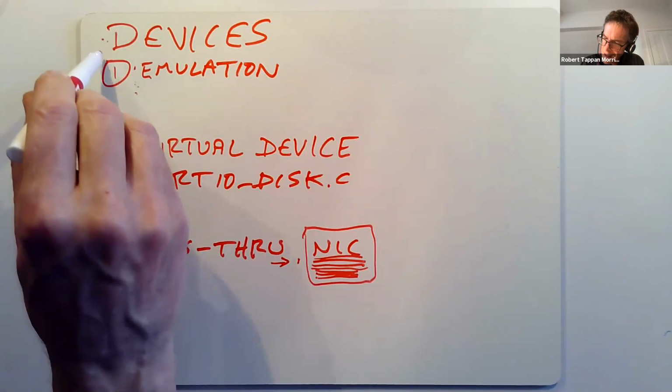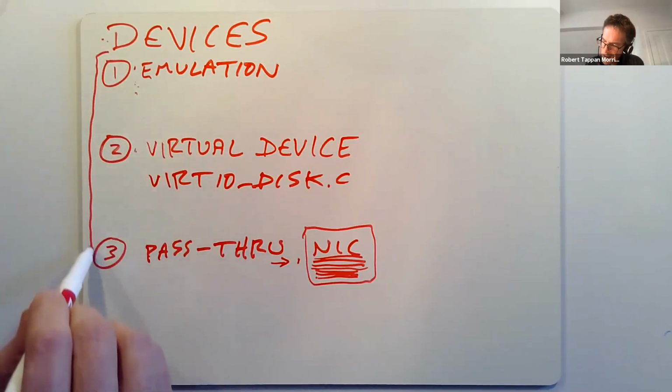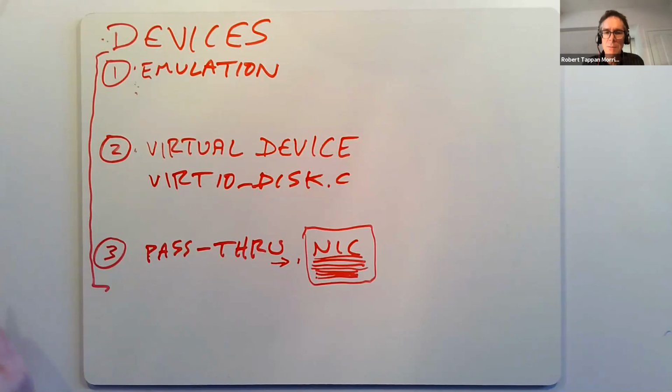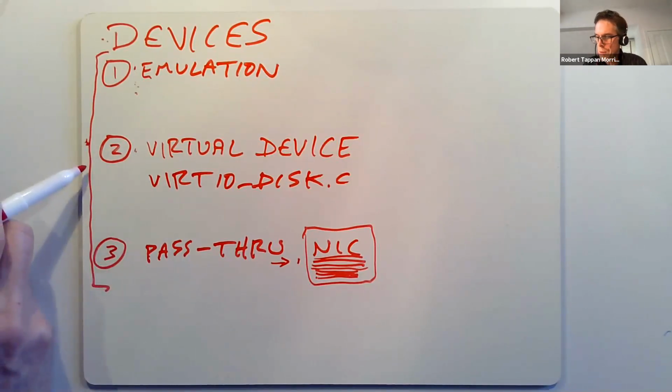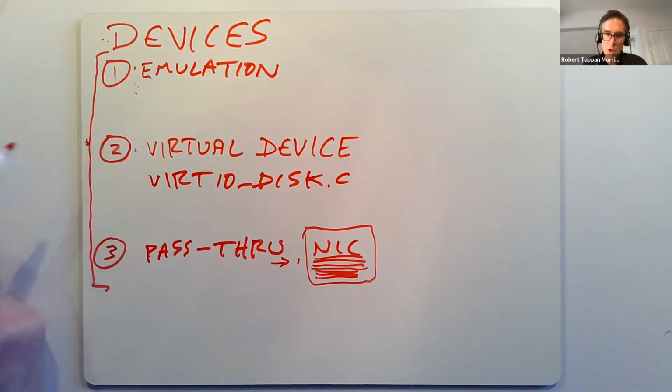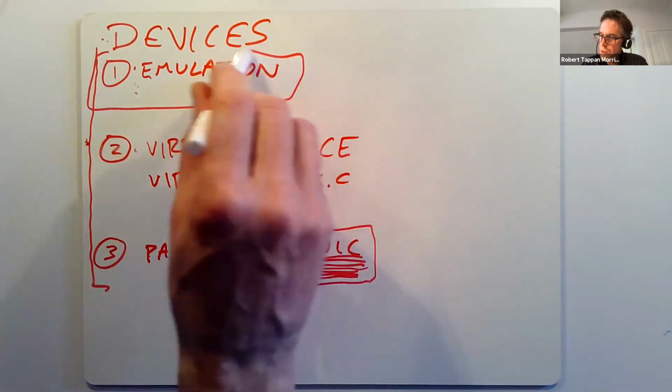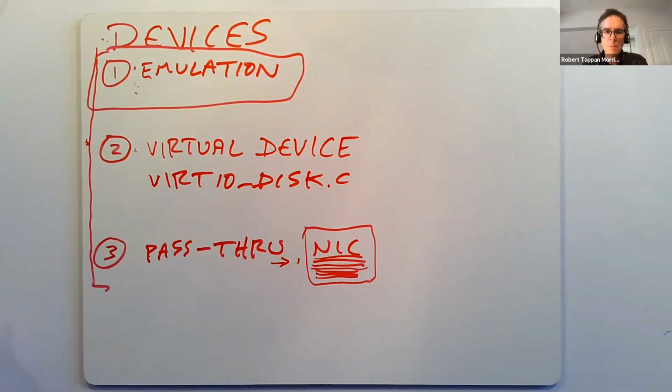In fact, I believe that most of the difficulty in implementing a virtual machine monitor today comes in the form of trying to cook up device emulations and device drivers that are sufficiently good that they'll actually work correctly with real guest operating systems. So this is where probably the majority of the work is, particularly if you need to use this emulation strategy. Any questions about devices?